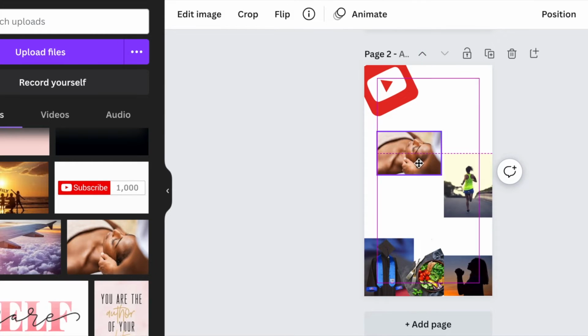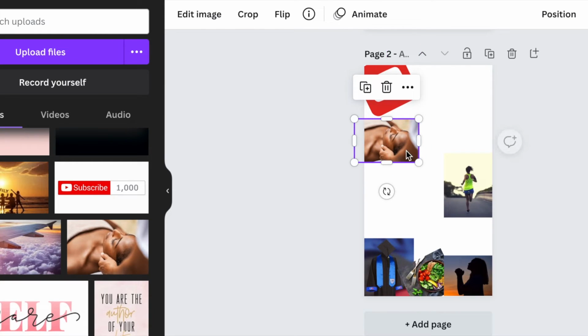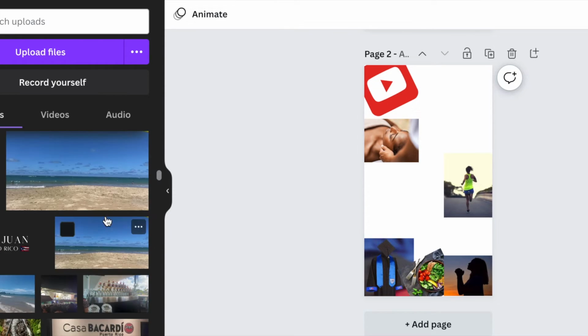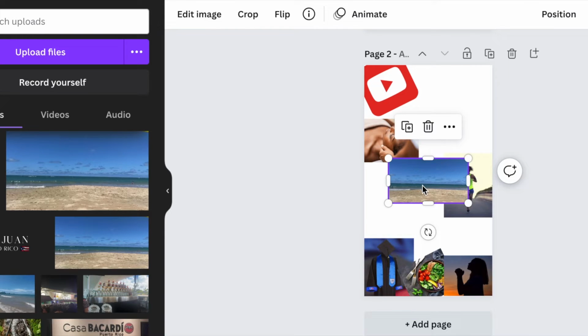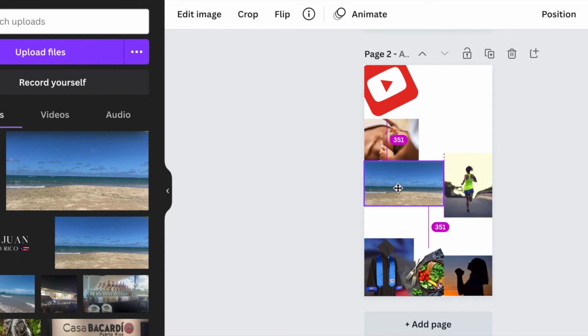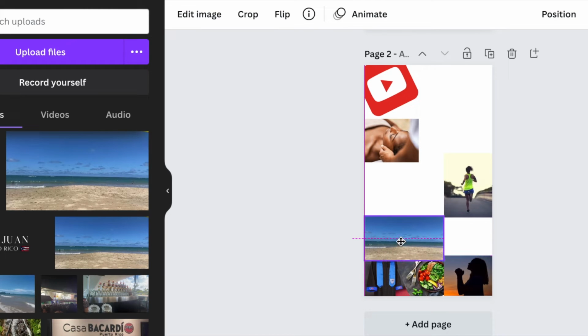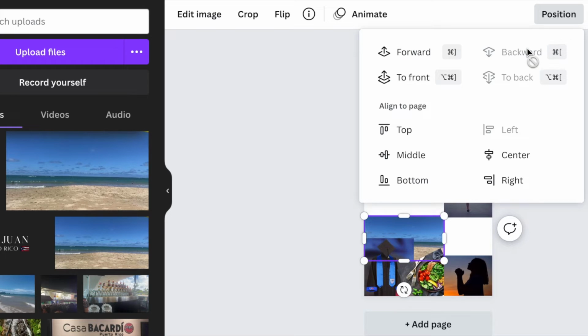I'm going to go ahead and add this self-care picture from my last vision board because I just love it. It just screams self-care. I have to add the beach to my vision board because I absolutely love the beach. And I have to make it a point to go to the beach every year, at least once a year. I have to at least make it to the beach.